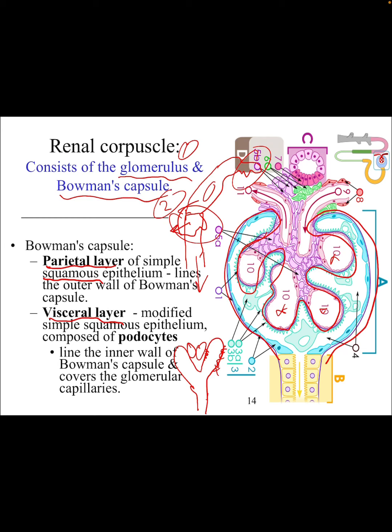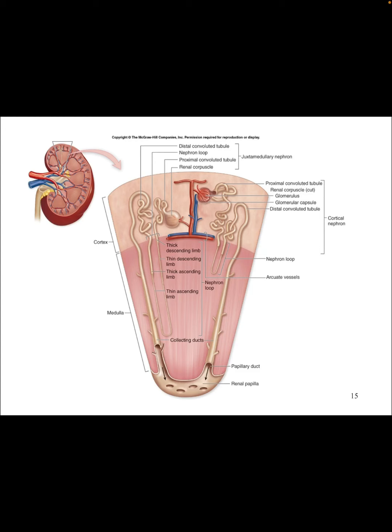The one found inside, near the blood capillaries, we call the visceral layer, composed of simple squamous epithelium. These cells are modified because they have legs. They call them podocytes. And the one found outside, they call the parietal layer. So this is the first structure here, the Bowman's capsule, composed, as I said, of a blind end tube, and inside it we have the blood capillaries, which are the glomerulus.